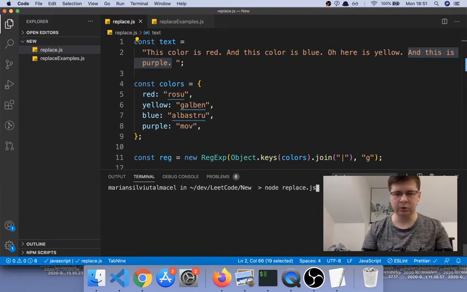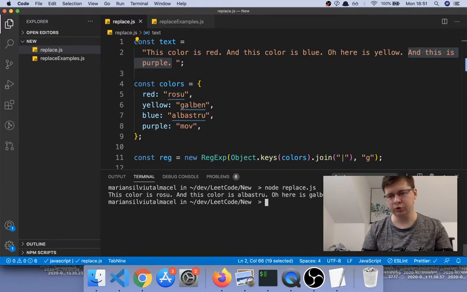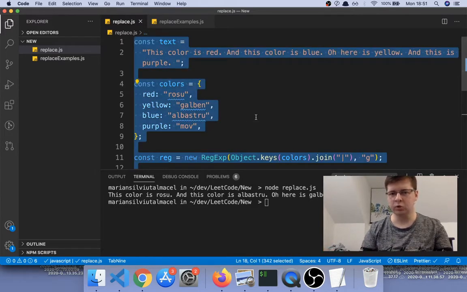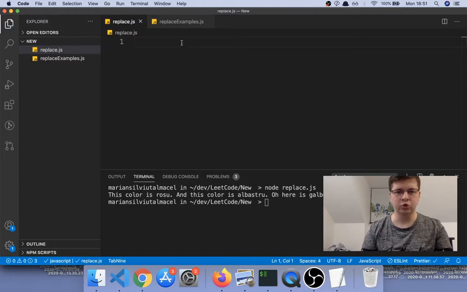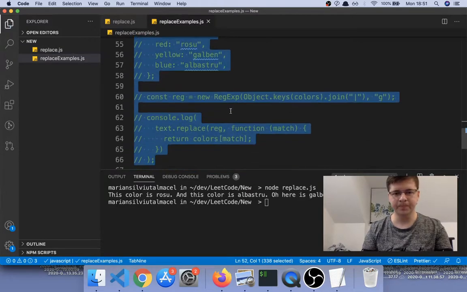and if I clear it and do this now, you can see that it also changed purple to mauve. So you just have to add the translation that you want here, and it basically does everything for you. Okay, so I will explain this one in another video, but it looks quite interesting, doesn't it? So okay, let's go to another example.